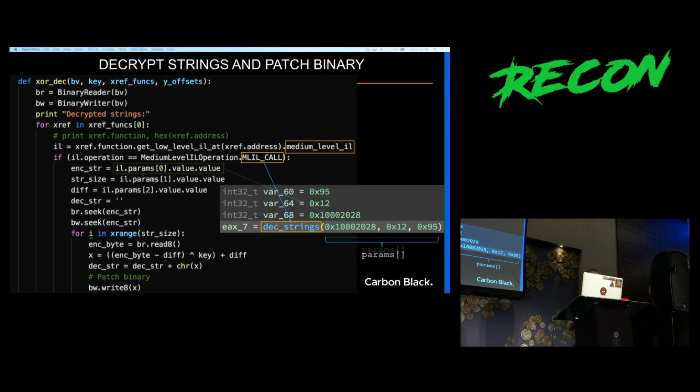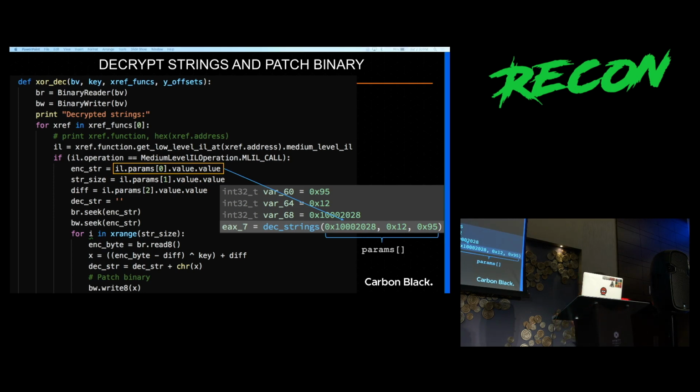Let's show it here in the next one. So your params is this list here, and you're going to have each of these values: param 0, value 1, and 2. So we can very easily get our operands, the information that we need to decrypt these strings.